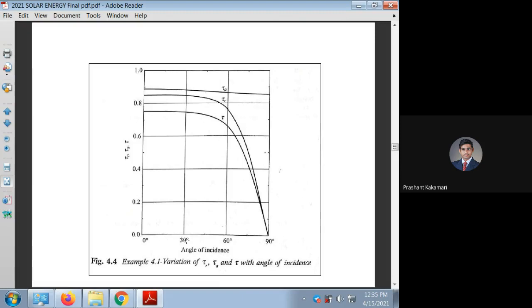0 degree, 30 degree, 60 degree. Like this, you will go on finding all the values for incident radiation, and you have taken up to 90 degrees, because we talk about sunrise at 90 degrees to 0 degrees. Afternoon, you can take from 0 degrees to sunset at 90 degrees. That's why we have taken 0 to 90 degrees. So in problems, you can take 15 to 90 degrees, or you can take only 30, 60 and 90 degrees, and you can plot this curve. Once you get at least 2 or 3 values, you can draw a curve for tau, tau r and tau alpha.